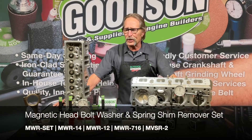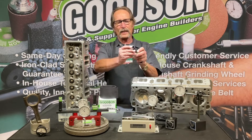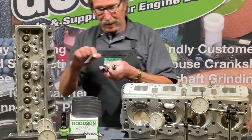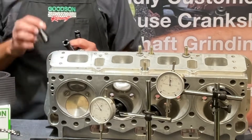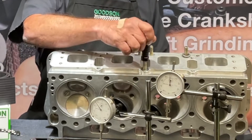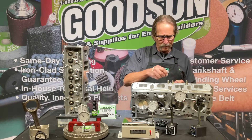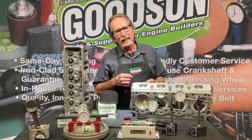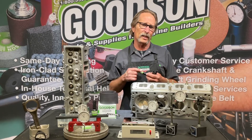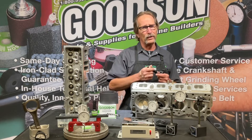Also in magnets, we have our MWR set. Now this set right here is one of my favorite things — I just love everything about it. These little guys right here have rare earth magnets put into them. We've got a different dimension for each one of them. You can buy these individually or you can get them in the set. What I like about it is they're hollow — you can see right through them and I can get right over that stud, pull that washer right off of there. I can just go right down the boulevard grabbing studs and washers. It just makes it a little quicker because, as you know, when you're in the machine shop or in the pits, these parts and pieces get all oily. And when they get all oily, these little washers — whether they be a lock washer or a flat washer — tend to adhere themselves to the workpiece. You get your screwdriver out, you grab it with your fingernails and try to remove it, where you can grab one of these magnets and it's just very quick and easy.